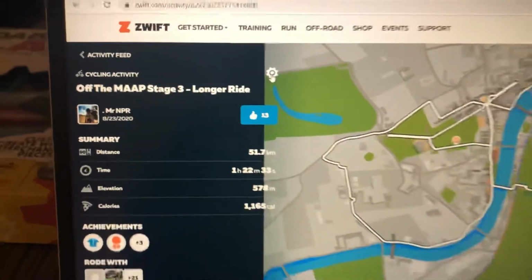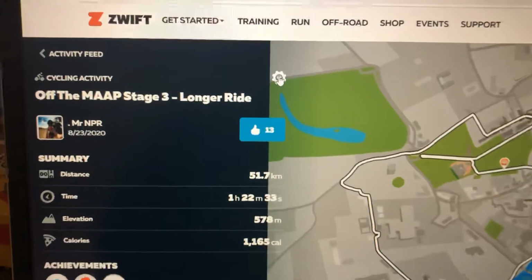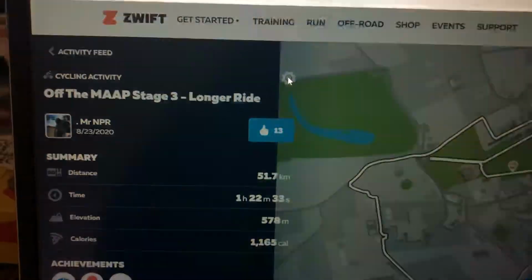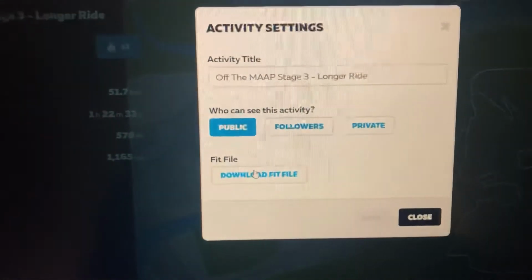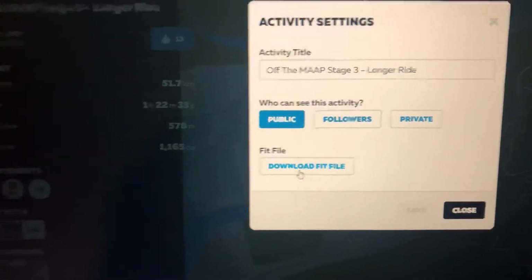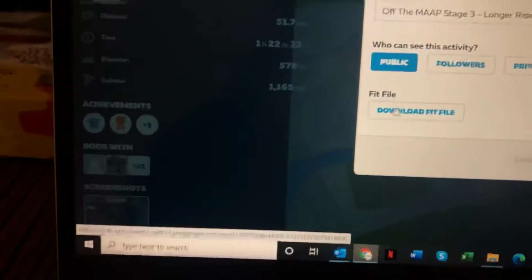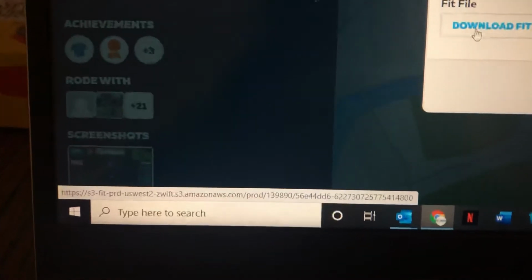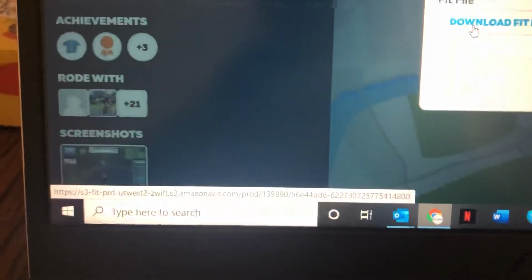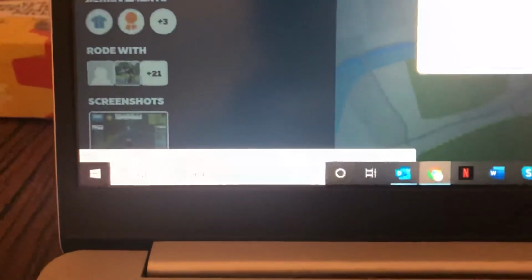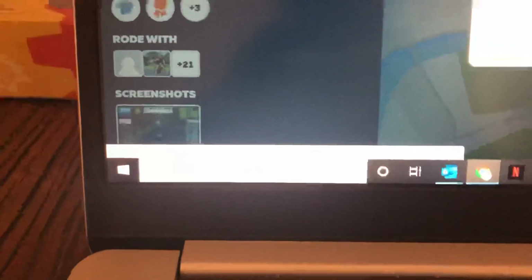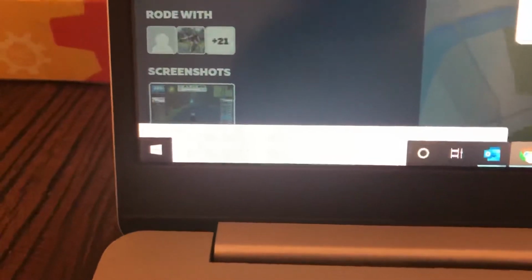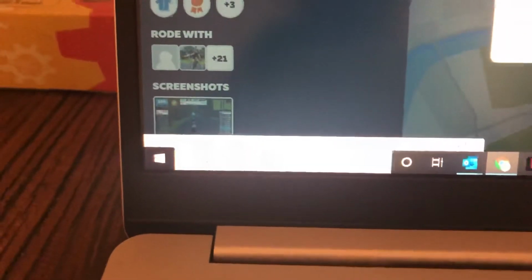Once your last activity comes up, click on that little icon there. That'll bring up this screen. Now hover over download fit file, hover over it, and then what you'll find down here is a big long string of words and numbers, and the one we're looking for, sorry it's not coming up great on my phone, is the 6-digit number that will come after PROD slash.